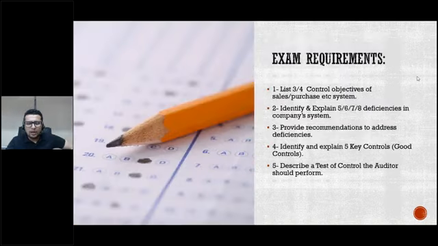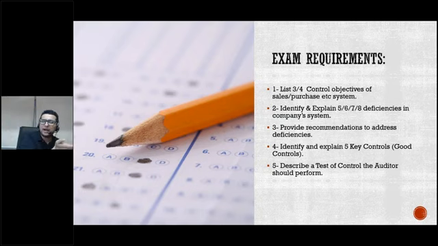Okay. An exam question could be designed like this. Please read the story all over again. Identify and explain, let's say, 5 deficiencies in the system. How many marks are you going to get for that? 5 marks. Half a mark for the identification, half a mark for the explanation. Overall you are going to get 5 marks if you have explained 5 deficiencies. Then the examiner is going to say provide recommendations to address those deficiencies. It means you have to come up with good controls in order to overcome those deficiencies. What are you going to recommend? A good control in order to overcome those deficiencies.